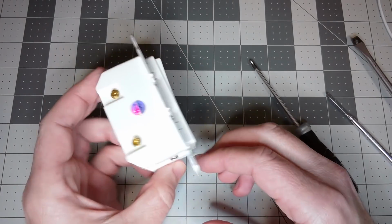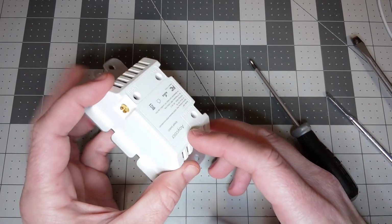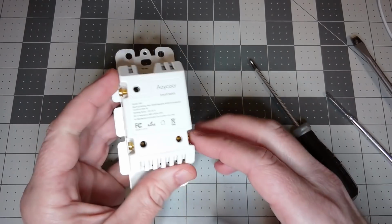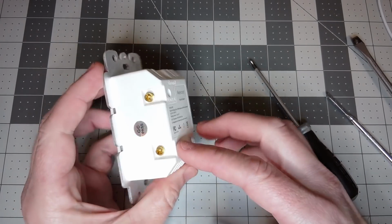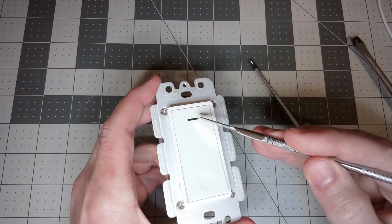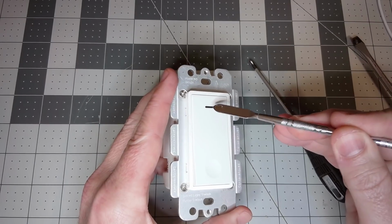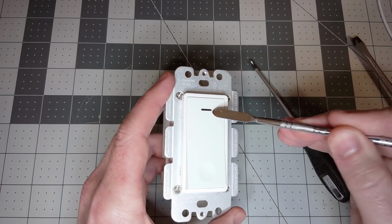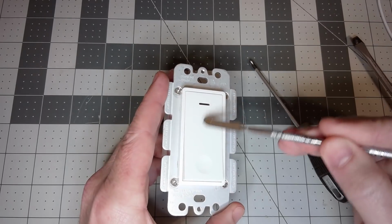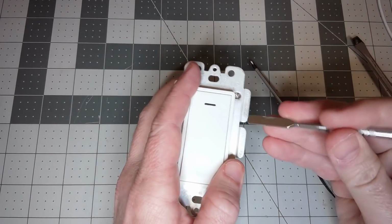It's the same little metal case, pretty much the same housing on it. This one is branded by Aoycocr. And same little terminals, the single pole switch. I did find one little difference that is pretty weird, or pretty neat, I guess you'll say, is there's three status lights, red, blue, and green behind here. So you can basically set whatever status you want for doing several different things, not just if the light's on or off or whatever.